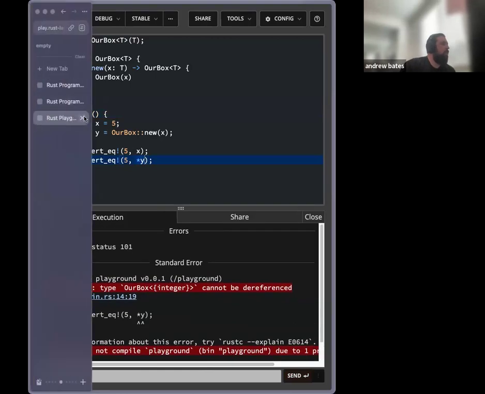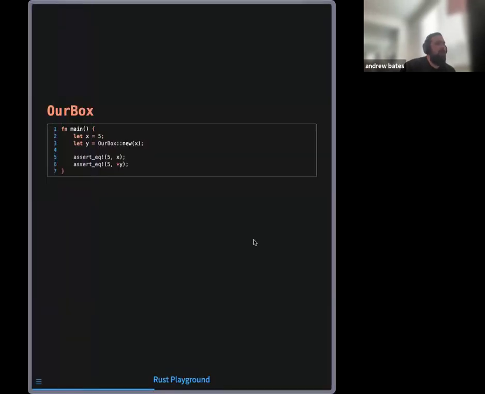So that's a clue to us that we need to implement the Deref trait, which is pretty simple, just like we do for other things we've seen. You do an implementation of Deref for MyBox. They refer to something here that we're going to get to later. I didn't want to get sidetracked on that, so just ignore that for now.